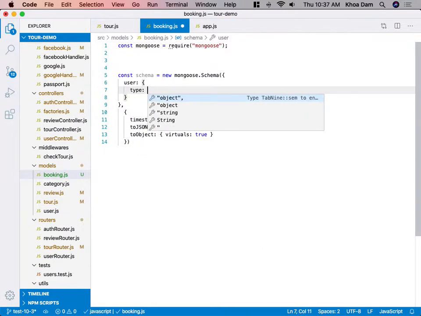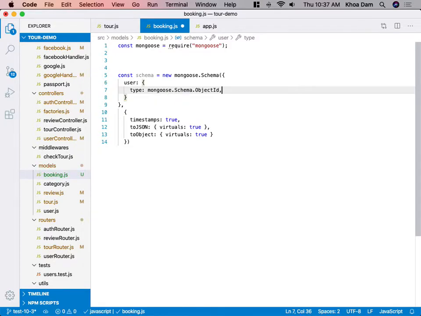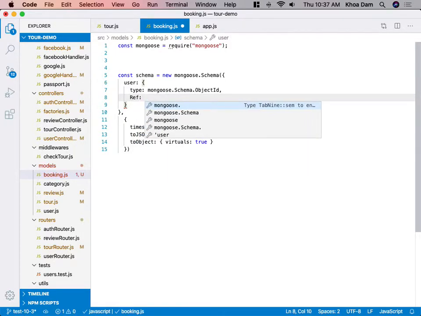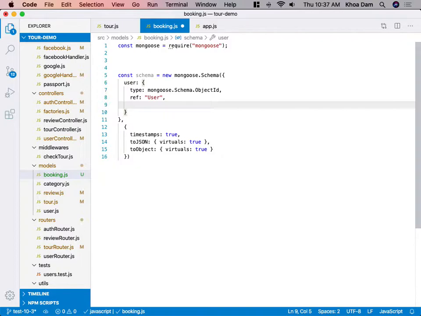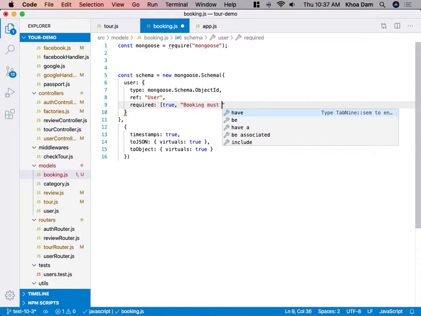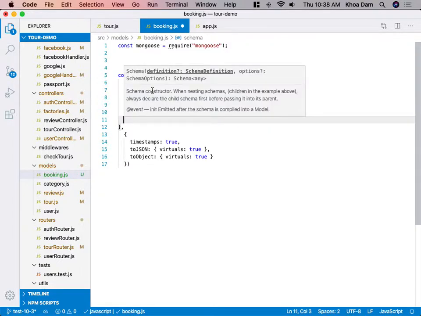So type mongoose.Schema.ObjectId, ref, go to user object, user model, capital U, and required, yes, true. Yep. Okay, what's wrong with this? Close, yes. Same thing for the tour.